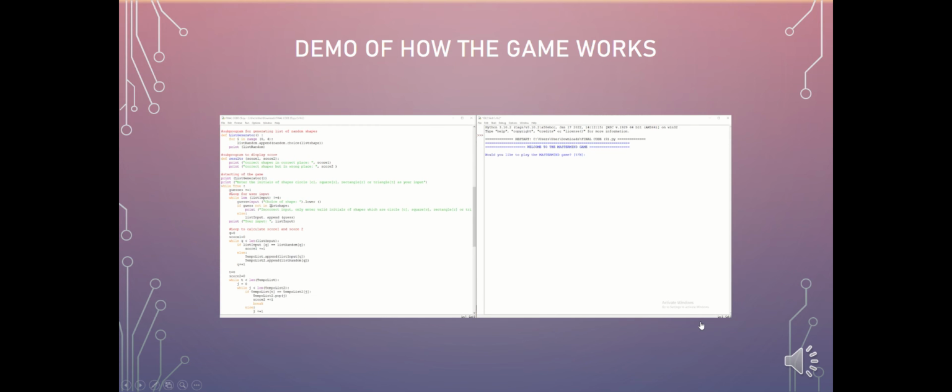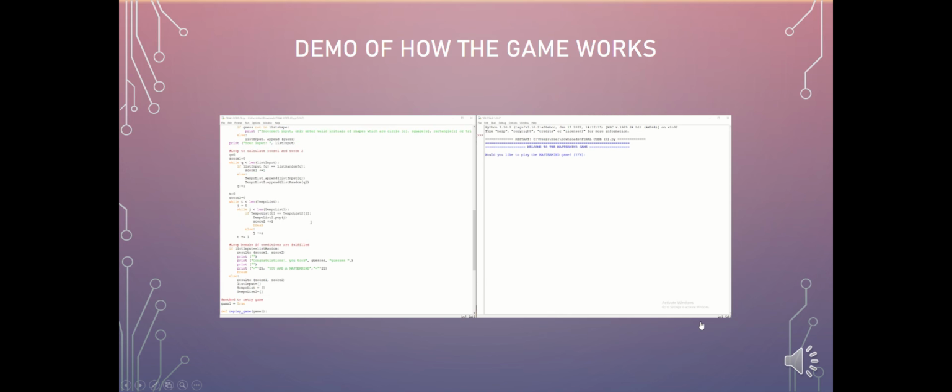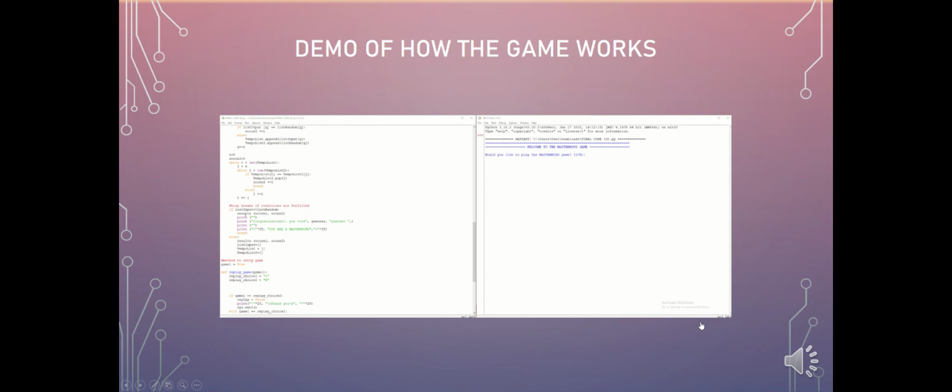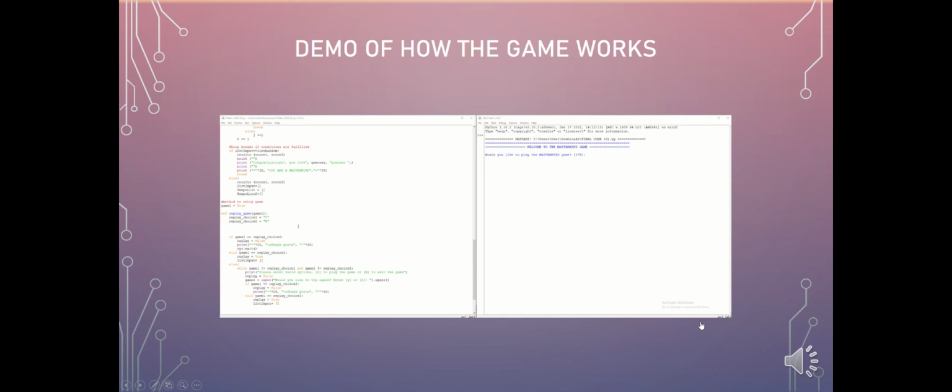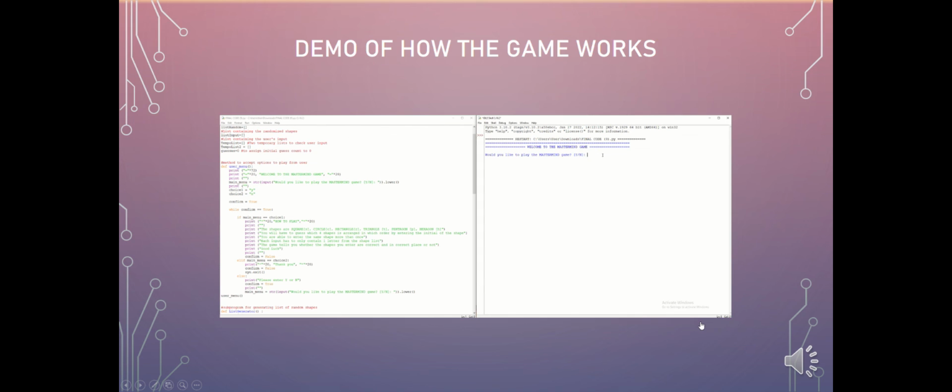two subprograms. The first subprogram is the list generator to randomize the shapes, and the second one is to show the results. Starting the game, this is the logic of the game, and it displays an error if there's any incorrect input, and there's a loop to calculate the scores, and the loop breaks if conditions are fulfilled. Method to retry the game. So let's have a look.